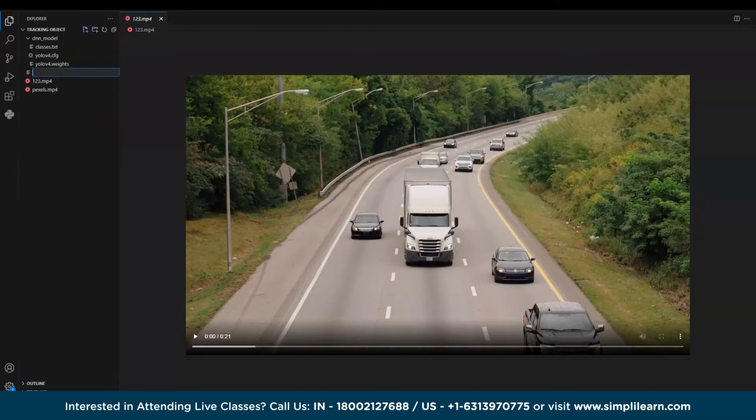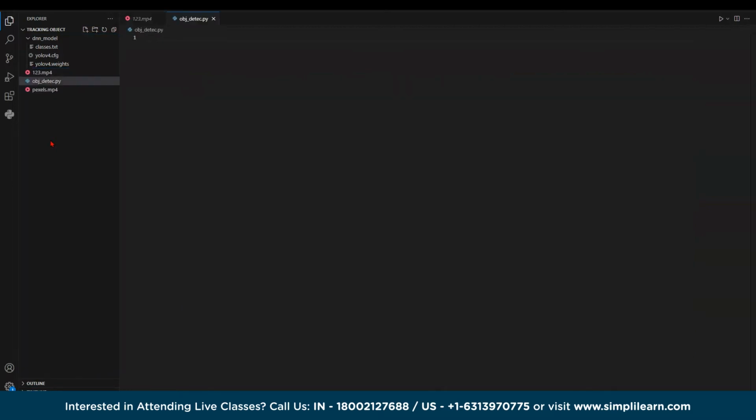So I will start with the object detection. Here I will create a new file named object detection.py.